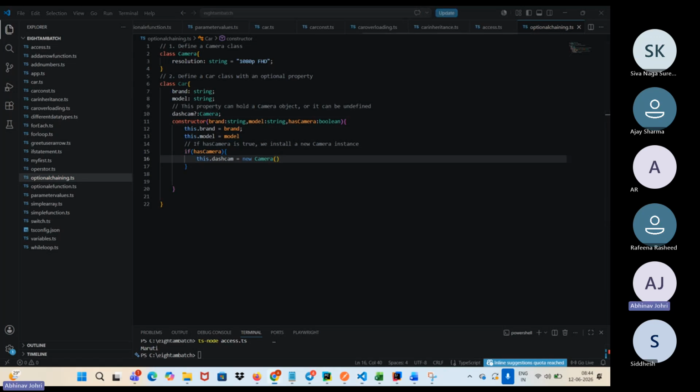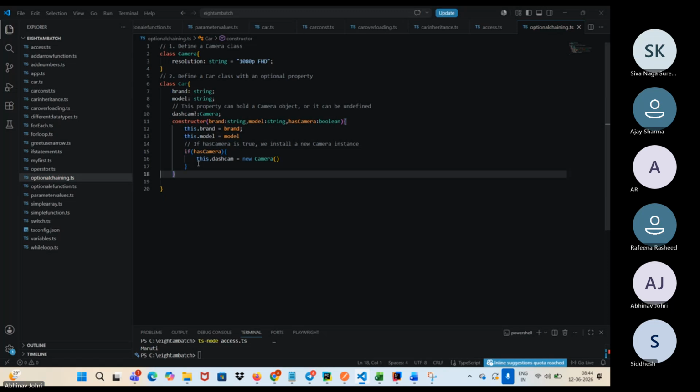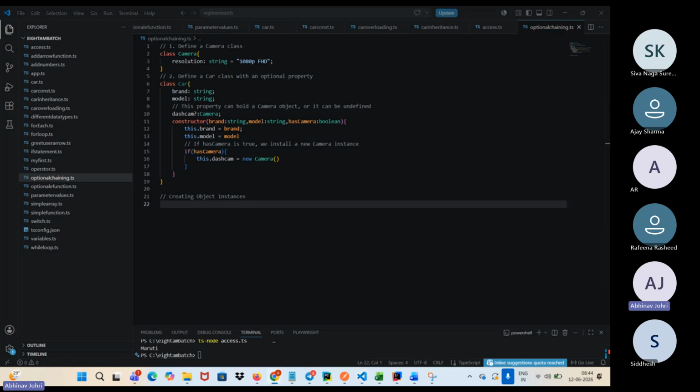Now let's create the object instance. Suppose I give one instance, say first, a luxury car.